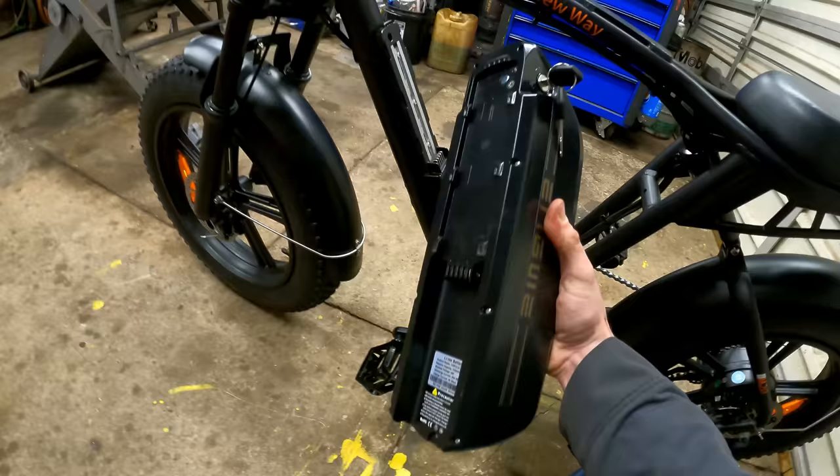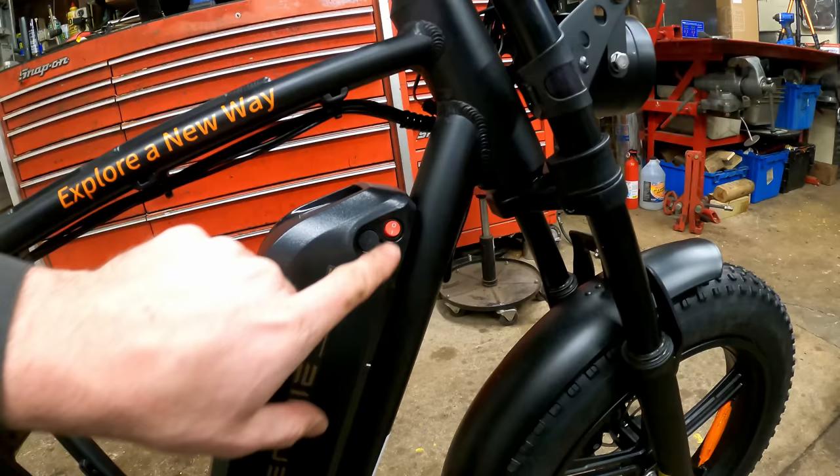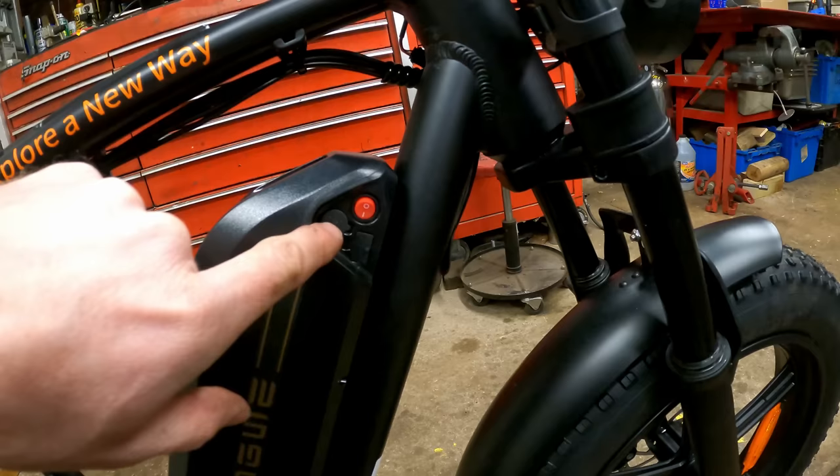Now let's drop our main battery in. Just line that up, clicker down, turn the key, move, and it's locked in. And on the right side, turn your power switch on. This is the charger port, and then check this out. You even get a USB out on it for charging your phone. Like to see that they added that.